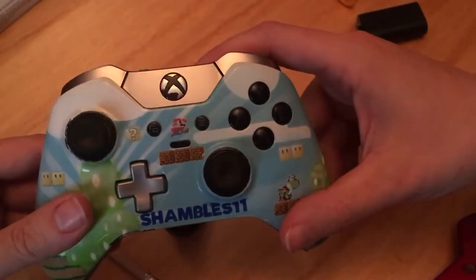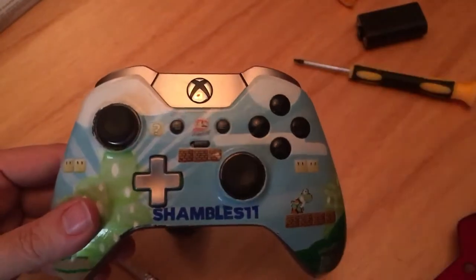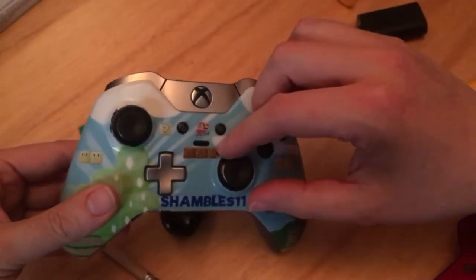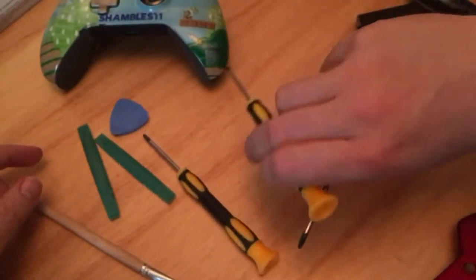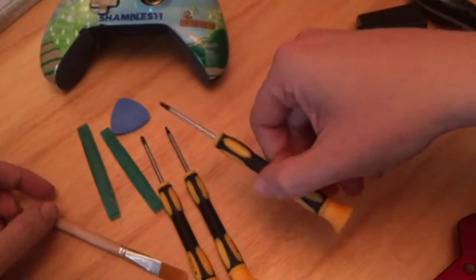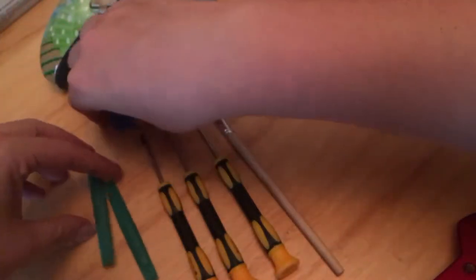So I decided to get a new faceplate, which has finally turned up. And I thought I'd share with you guys how we're going to go about fitting this. So first things first, you need a couple of bits. Now, I bought a few things. I bought a Torx screwdriver set, which is what you're going to need. These are basically hex screwdriver heads. It's called the Xbox One kit.